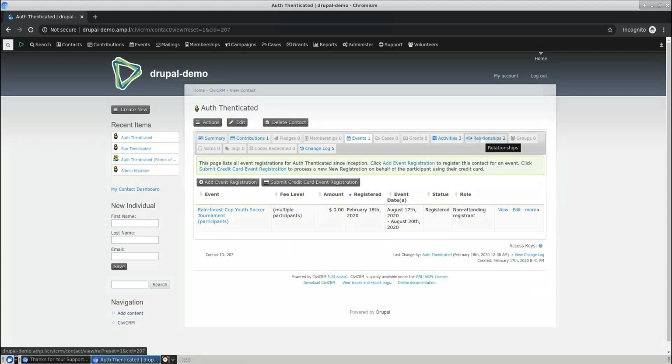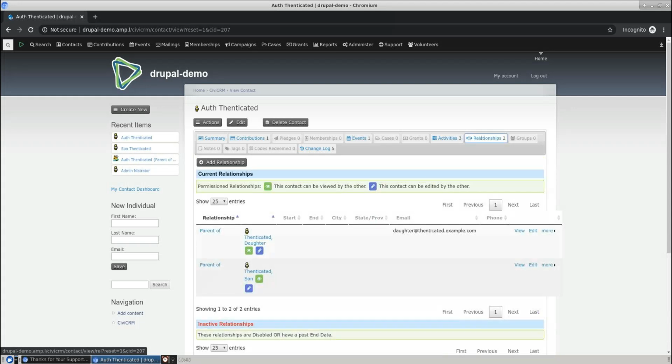Under relationships, we have something else interesting. You recall that son authenticated already was in the list of available related contacts, and daughter was not. But now that we've submitted the registration, we see that authenticated, the dad, has a relationship to daughter authenticated and to son authenticated as parent of those 2 people.